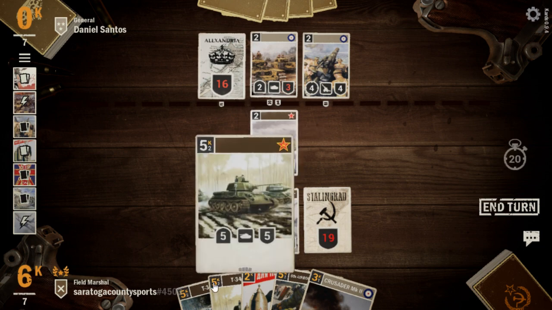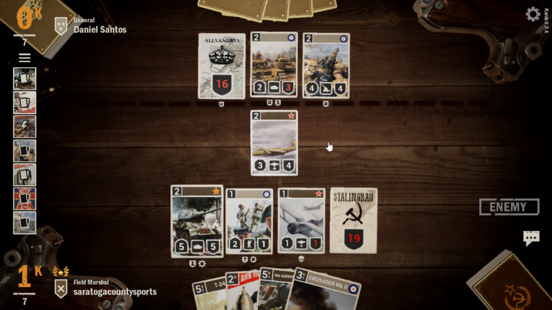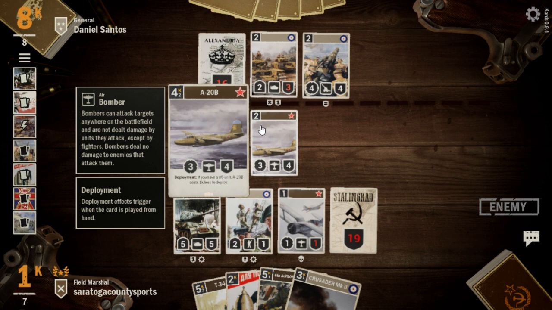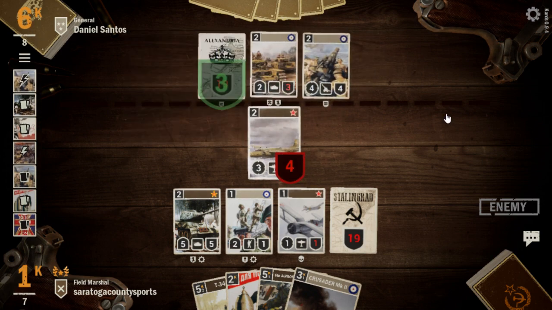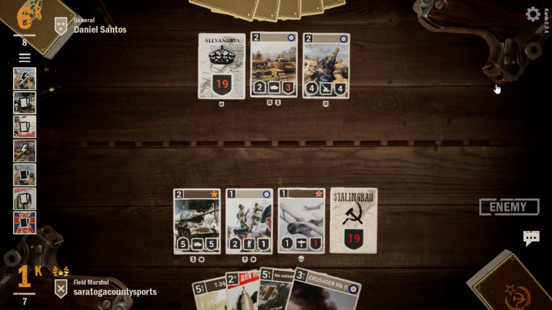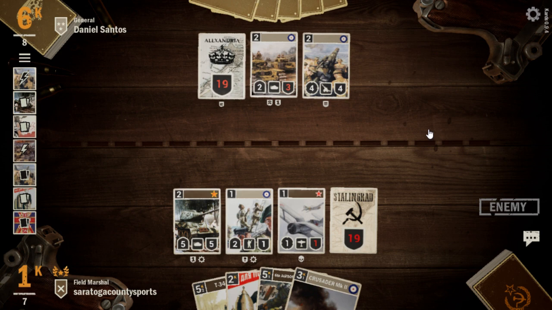Let's get a T-34 out there, just because the T-34 is a nice big fat target. And if they leave this bomber alone, it's going to cause problems. See if that's what they do. I would imagine they're going to blow it away, though. And we don't mind them picking up some HQ. That's fine, because we can handle that. The T-34 is actually a bigger threat than the bomber was, though, for our opponent at least.